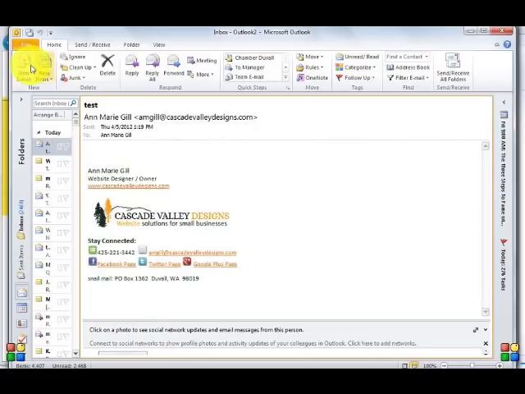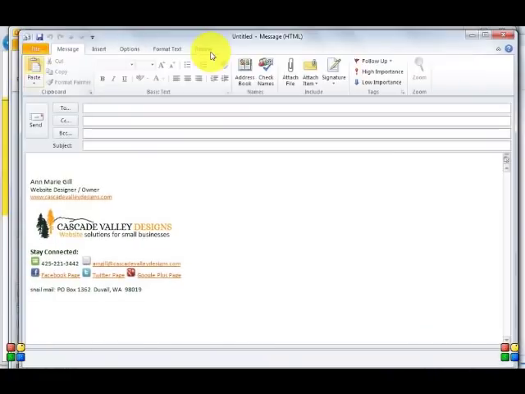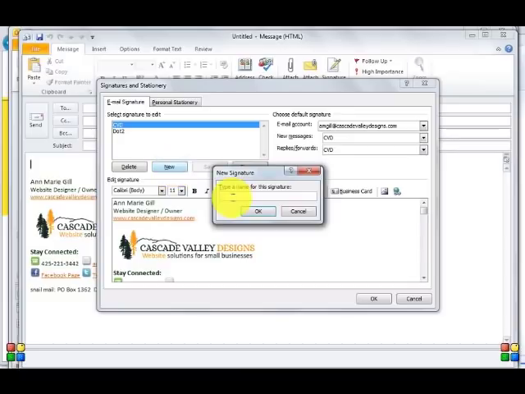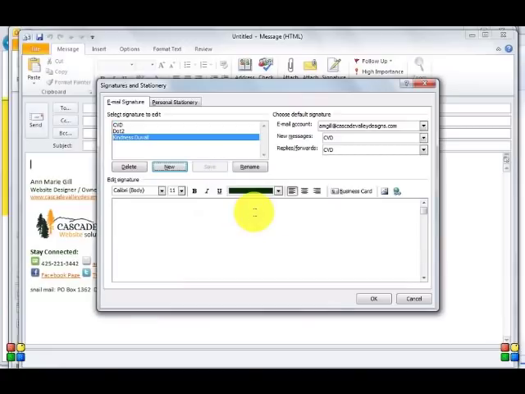So click New Email, then go up here to Signature and click the last option. It might be the only option you have on Signatures. This window will pop up and you will see that I have a couple signatures in here already that I use, but we're going to create a new one. And I'm going to call this My Kindness Duval signature, and I'm going to be using a client's website as an example. So this is a clean slate.